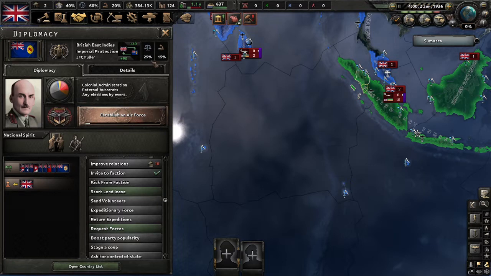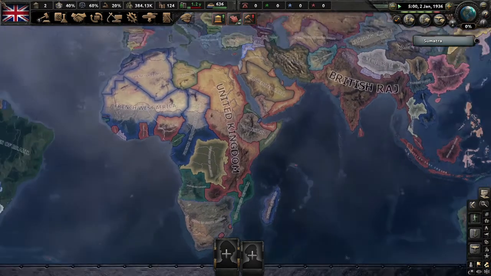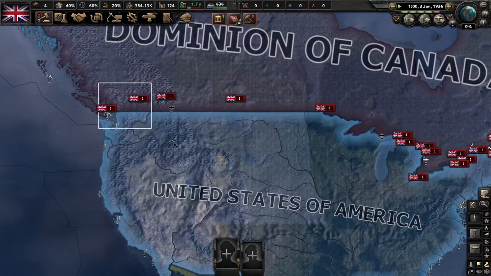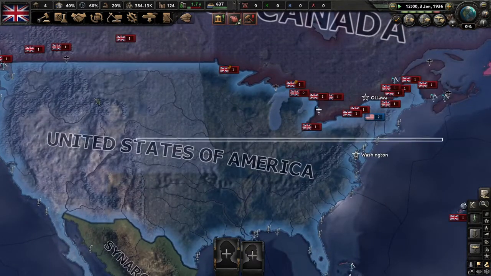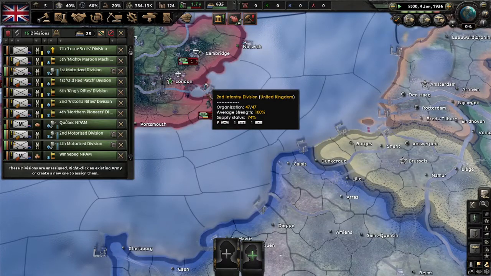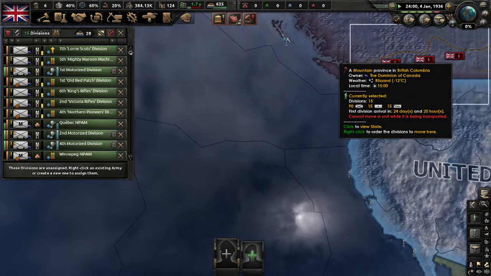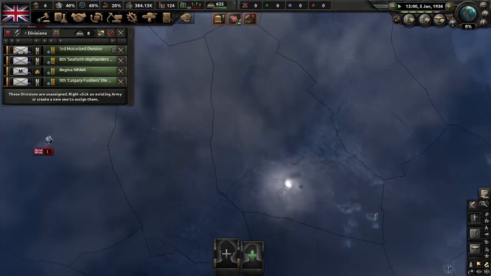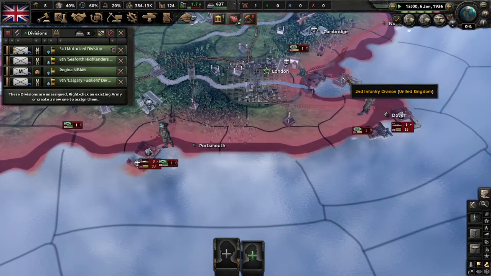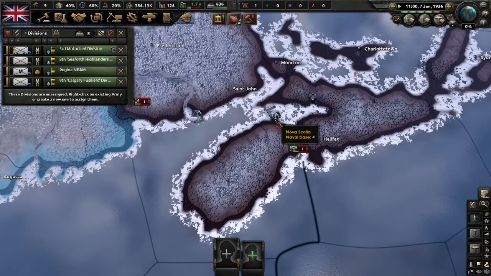Okay, so let's see. So we got... now, let's see. So we want to bring all these Canadian divisions home. So, we are gonna be bringing them to London. Because, as they said, like in regular Hearts of Iron, we are in a fabling state, so we probably want all our divisions home before anything goes bad. The Calgary Flushers.